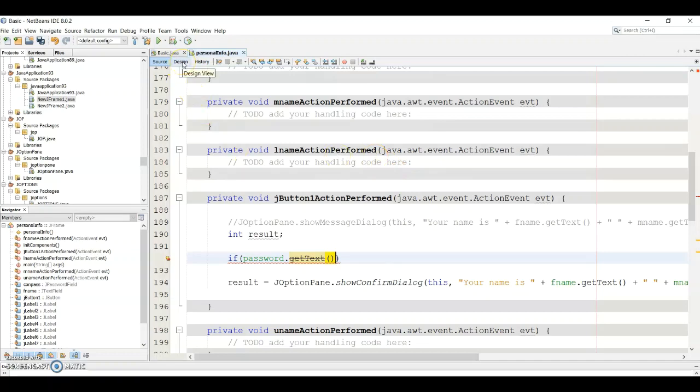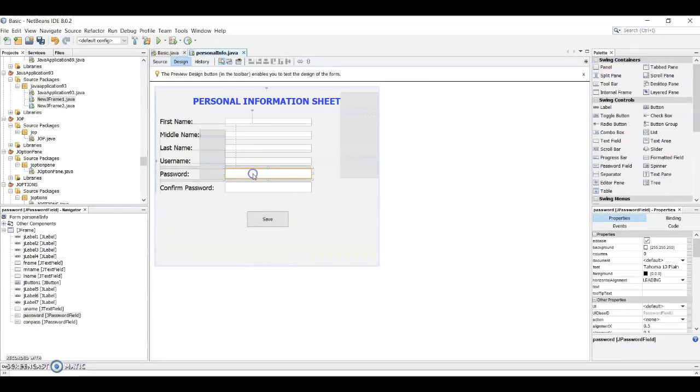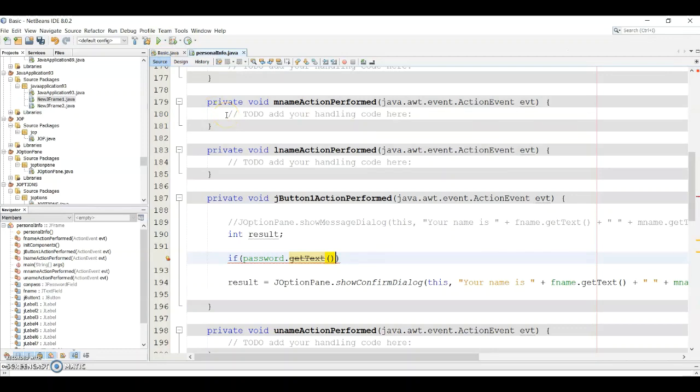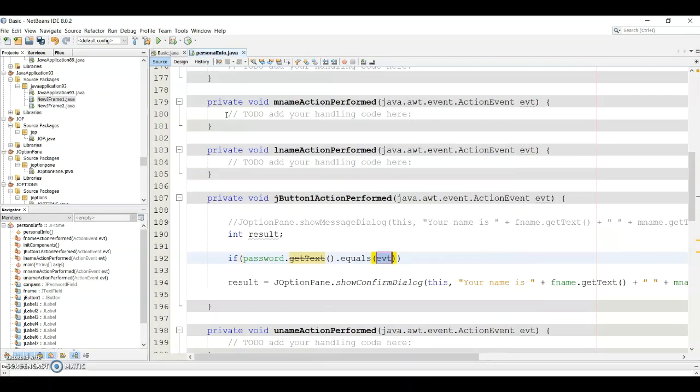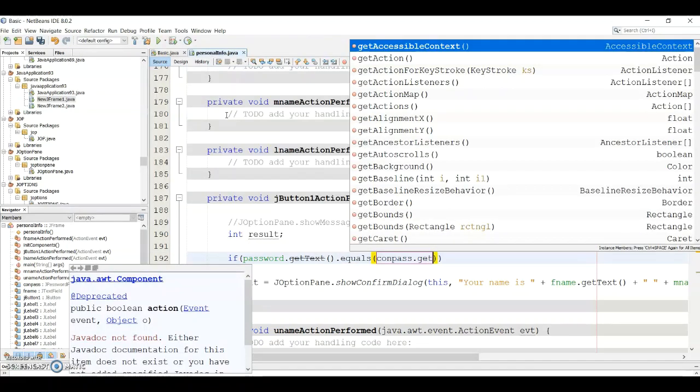And the data types inside the text field are strings and not integers, meaning to say we cannot use the double equal sign to compare the values inside this text. So in order for us to compare the values of strings, we have to use dot equals the contents inside the conpass dot get text.